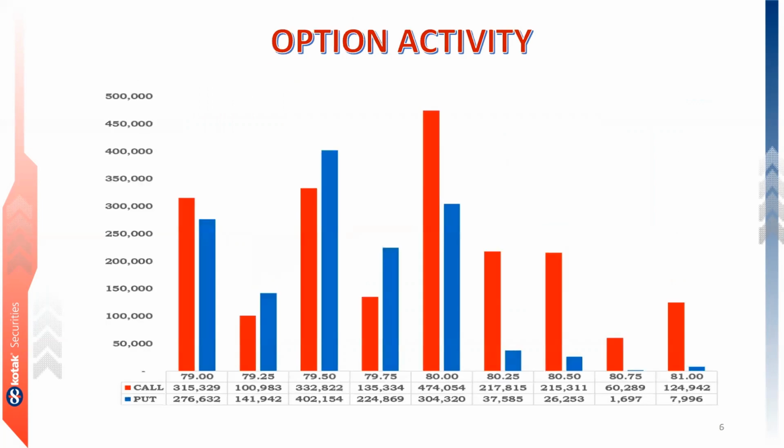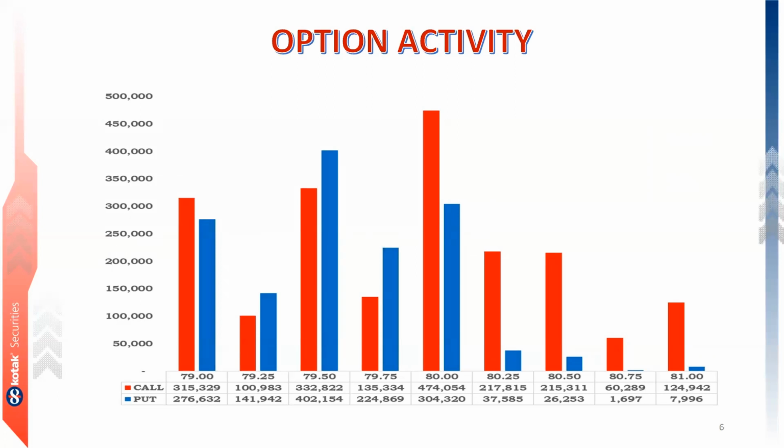Option activity. Now, option activity is clearly showing. When we are looking at option activity, हम लोगों को फोकस करना पड़ेगा आउट ऑफ मनी ऑप्शंस में, आउट ऑफ मनी कॉल्स, आउट ऑफ मनी पुट्स, क्योंकि जो ऑप्शन सेलर होते हैं वे incur an unlimited risk. इसके लिए when their options or the options which they have sold become in the money, they are forced to cover those, and that puts a pressure on the futures price. So it either, let's say, moves up or it comes down. If the put sellers are under pressure, it creates a downward pressure on the futures price. If the call sellers are under pressure, it creates an upward pressure on the futures price.